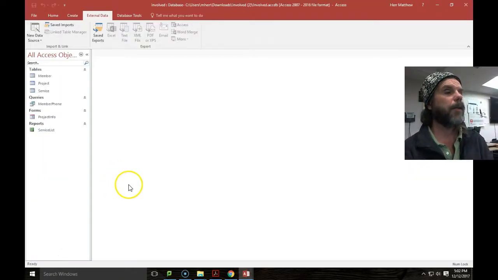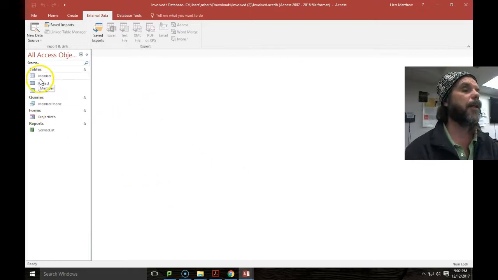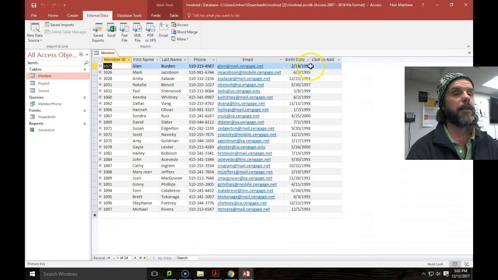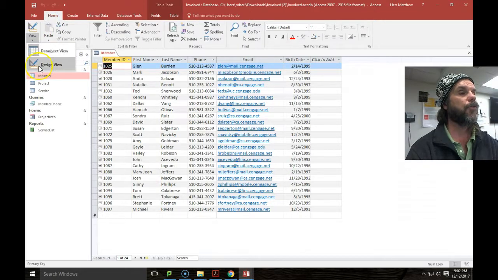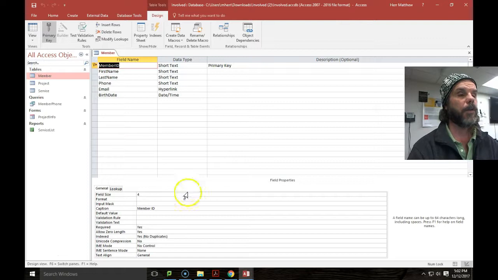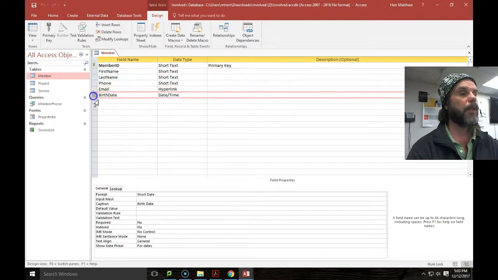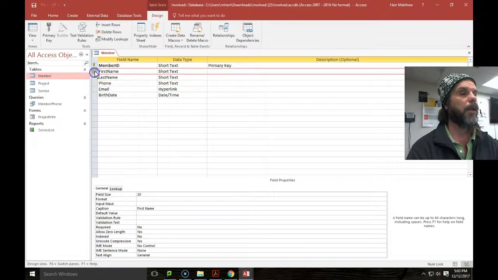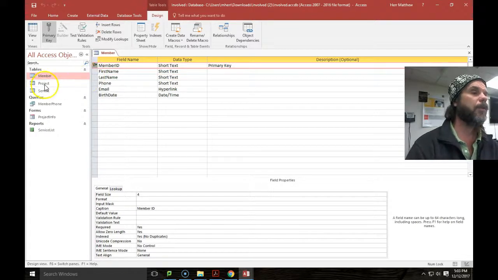Okay, so this is what the final project should actually look like. So I kind of skipped around a little bit, but basically you're looking for 3 tables. You're looking for 1 query, 1 form, and 1 report. So one of the tables should look like this. And if I go to the Home tab, I can show you what the structure is going to look like in Design View. So you can see what each one of those fields should be looking like in that particular table. So use this as a model.